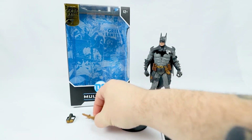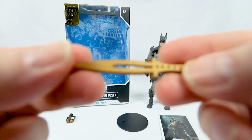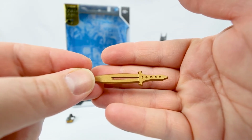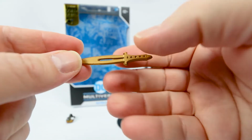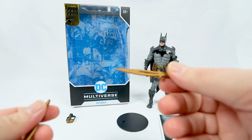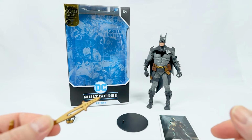Next up, you will get two gold blades. They are kind of just plain. I mean, they're just gold blades. Nothing special. You would think that for a gold label figure, you would get something more detailed or something cooler. But in this instance, you don't. They are kind of flimsy, so you don't stab yourself. You don't want to stab yourself. But the funny thing is, you can't stab yourself with these, but if you notice, the spikes on Batman are pretty damn sharp. You'll see in a second when we get a close-up.